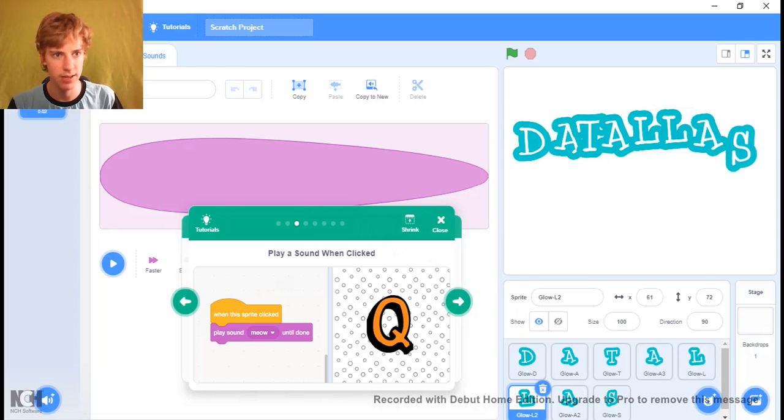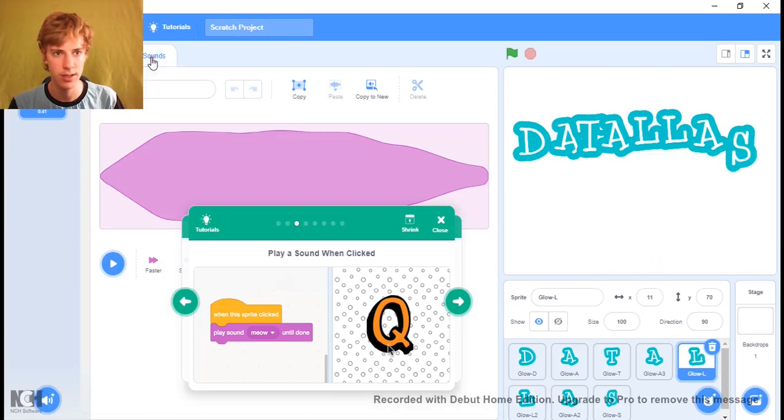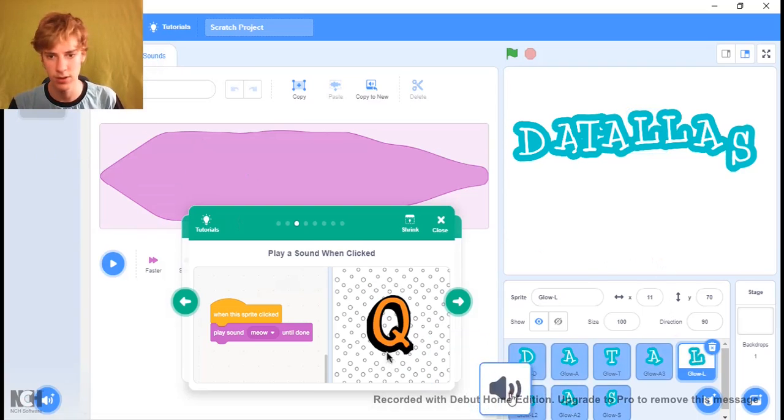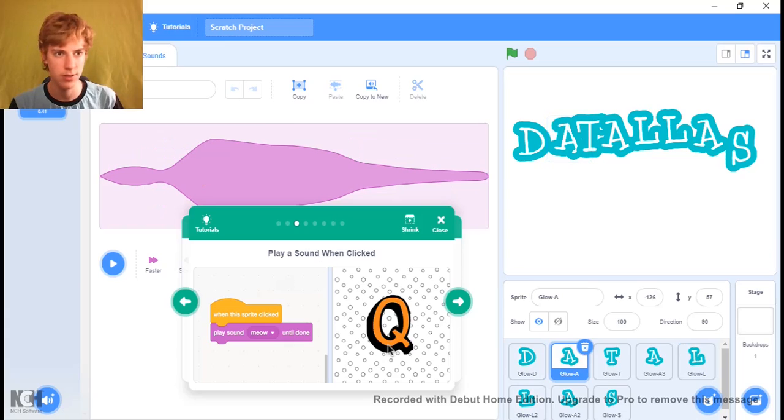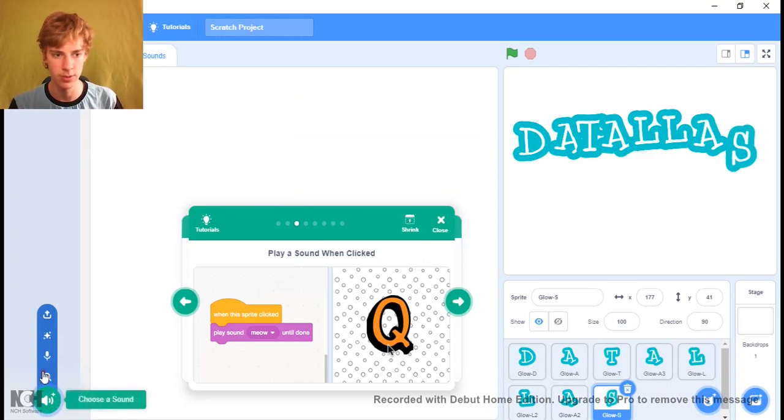But I just realized something. I'm not sure if the sound is being carried over. So this won't play anything because it doesn't have that sound. So actually what you need to do is take the sound file from up here, hover it over, and then it also copies over. So I'm going to quickly do that with all the A's as well. Okay, and then this S as well.